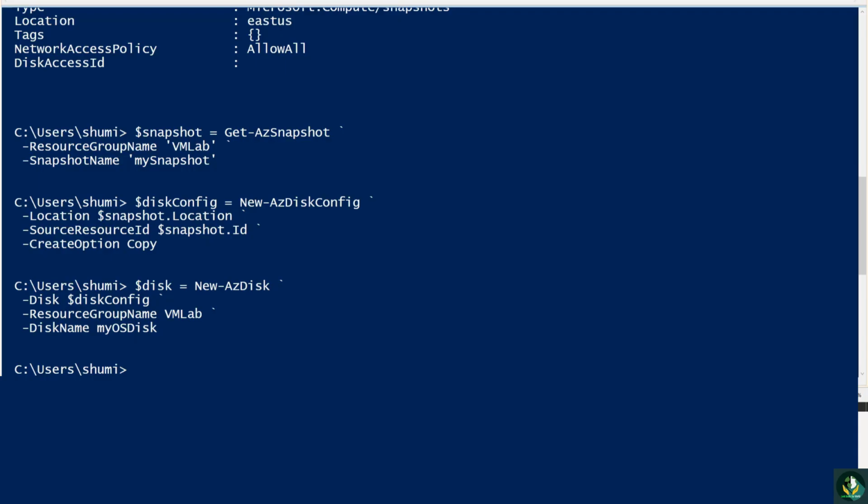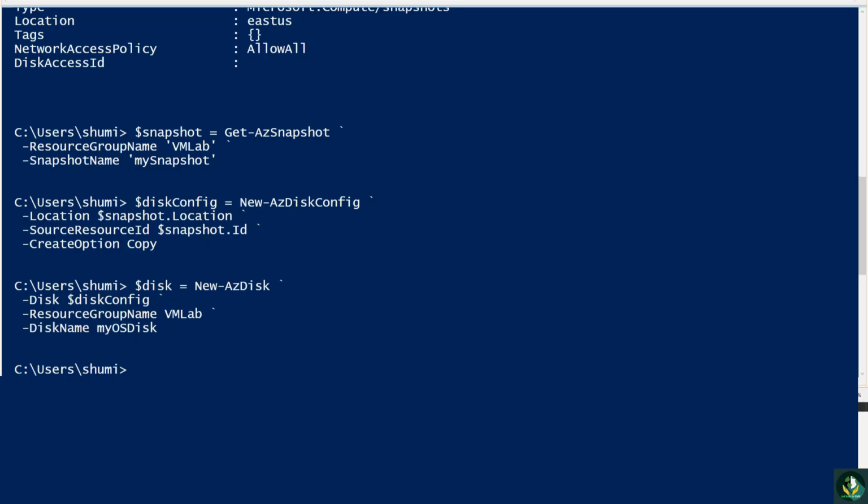After that, the network info needs to be added to the virtual machine configuration. This info includes adding a public IP, setting the virtual network that the virtual machine will attach to, and setting the NIC and subnet for the new virtual machine.